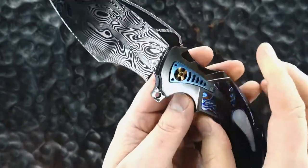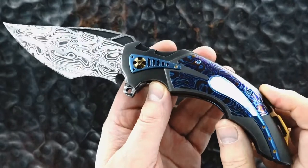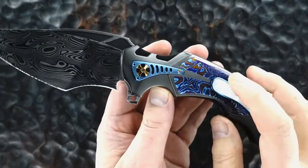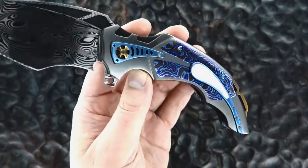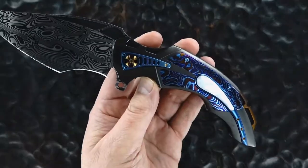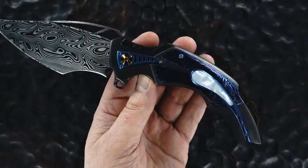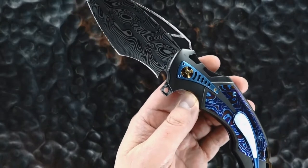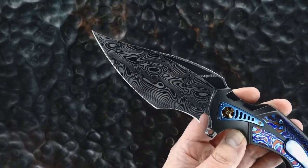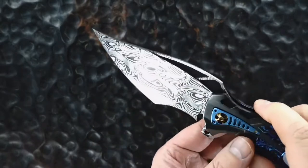It's got Timascus inserts. That's blue titanium with a mother of pearl inset, there it is. I gotta turn that down because there's just so much contrast. What else? It's a damasteel blade, just beautiful, exceptionally ground.